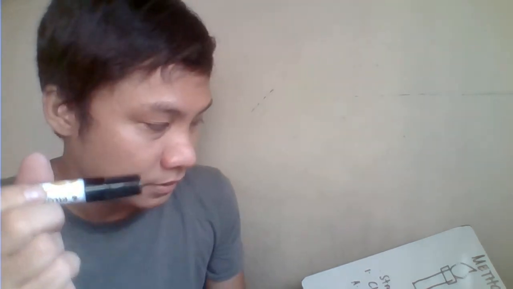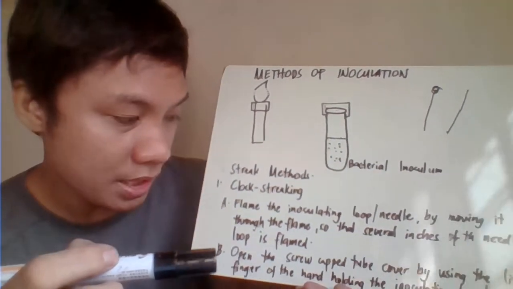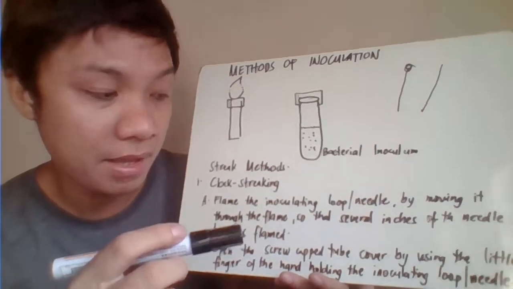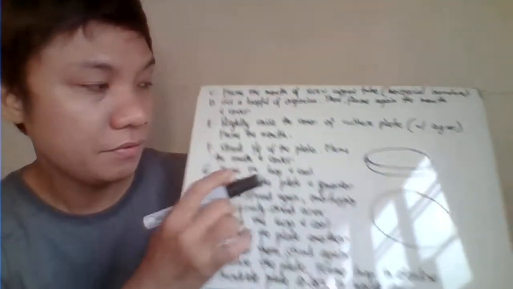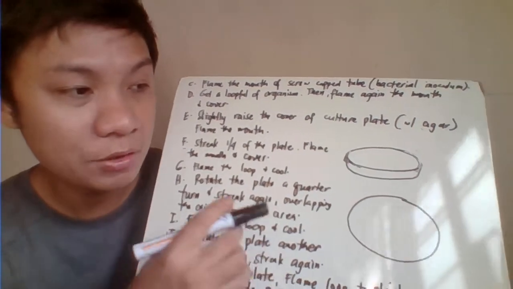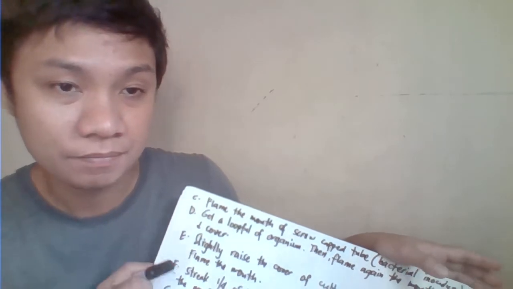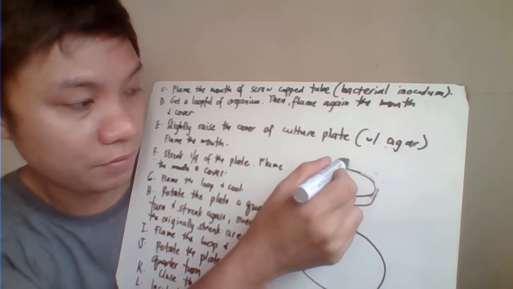Okay, so if you have already obtained the bacteria inoculum, the next thing you're going to do is streak it on your petri dish or your agar plate containing your agar. So, for example, this is our plate. You're going to remove the cover. Slightly remove that one. So if there is a cover on this, for example, like so.